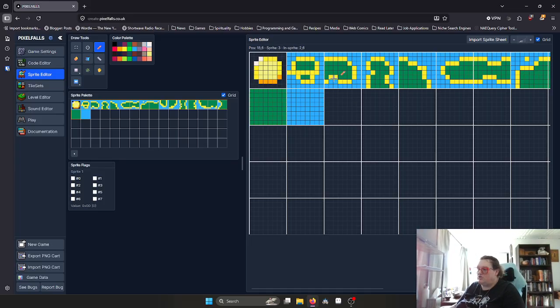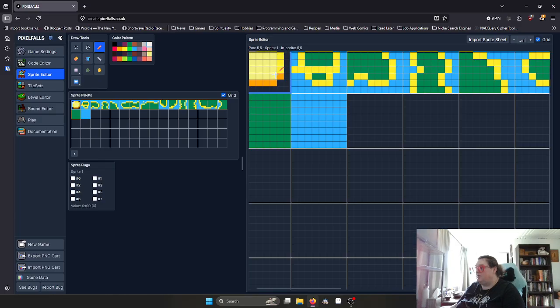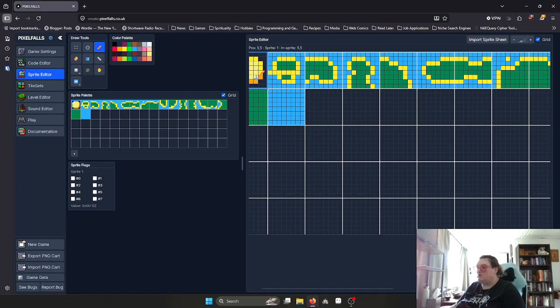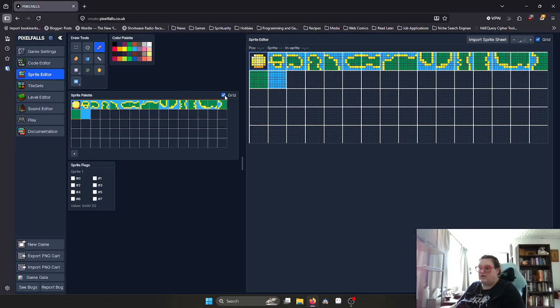All right. So we have a coin, we have some grass, we have some water, and then we have these. These are actually part of an auto tile set that comes built in with the engine for now, at least. So you can build sprites in a way that feels very familiar. You can zoom in and out, which is nice. You can turn the grid on and off, which is nice. So it's really snazzy. Everything's thought of.